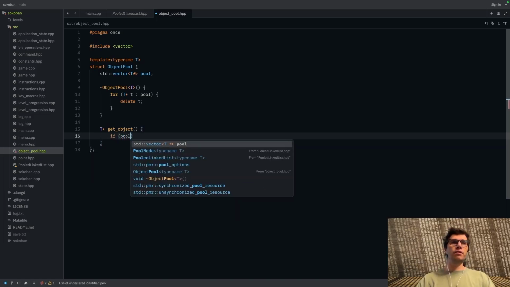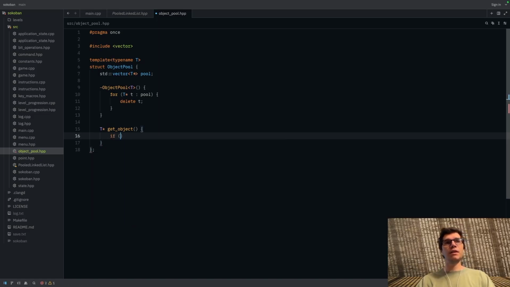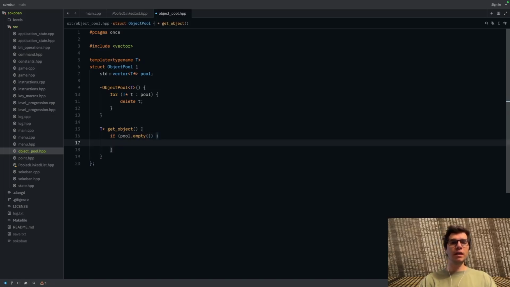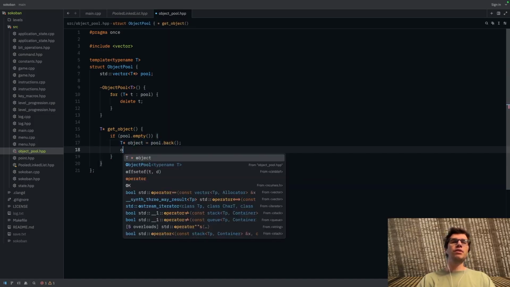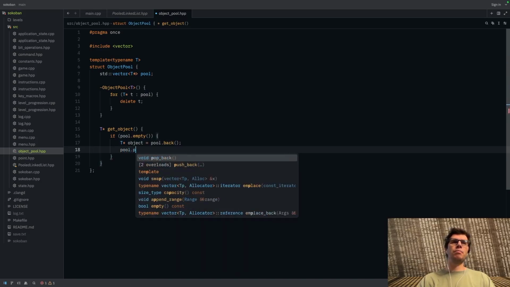So there's basically two cases. In the first case, the pool is empty, so we need to actually make a new one. Is there like an isEmpty thing? Empty? Yeah, that's better. So if it's not empty, T star object is equal to pool.back, then we do pool.pop_back.